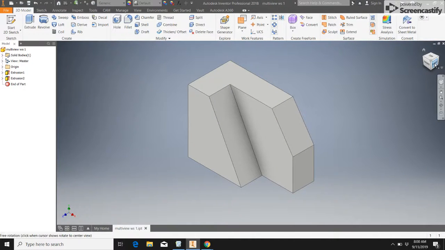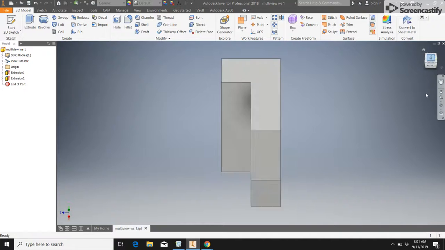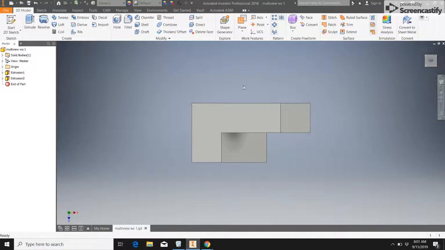We can also get a right view that way, and you might also notice that when we're in there, these little arrows pop up that allow me to rotate this cube around to look at different sides. Now when we look at this, there's our right view again, there's our top view. Maybe this isn't really in the right orientation for us if we wanted to do a multi-view drawing, so I would need to rotate that like that.